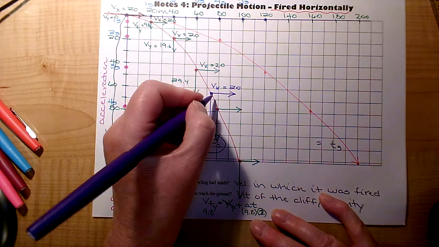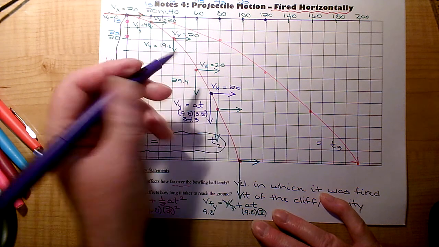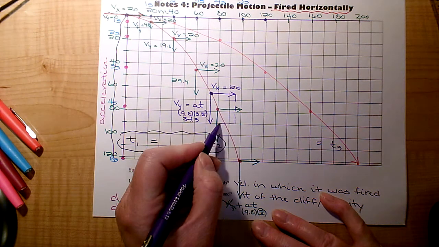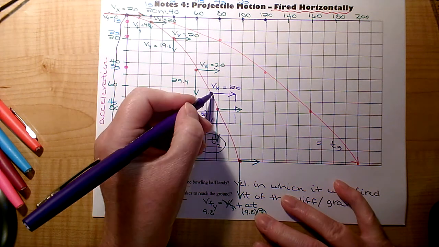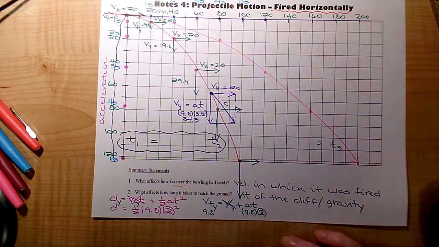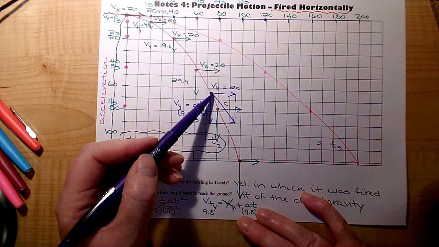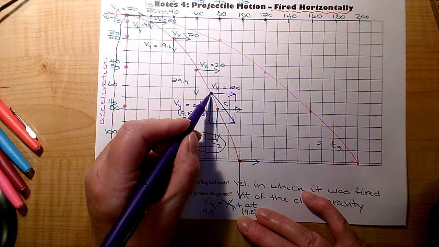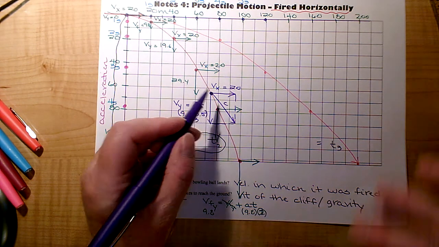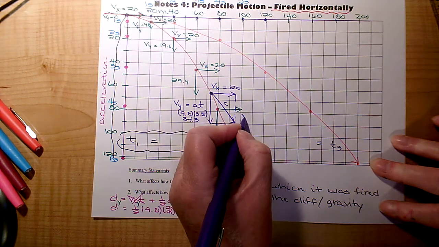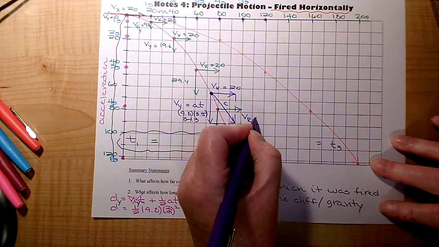So how do I find the velocity of the bowling ball right here? I'm going to parallelogram method these like this. And then I'm going to do the hypotenuse. I'm going to call it C. Now, I am not saying that the ball arcs out like this. I am finding the velocity of the bowling ball right there at that dot. But the velocity at that dot is equal to C, which is the resultant velocity.